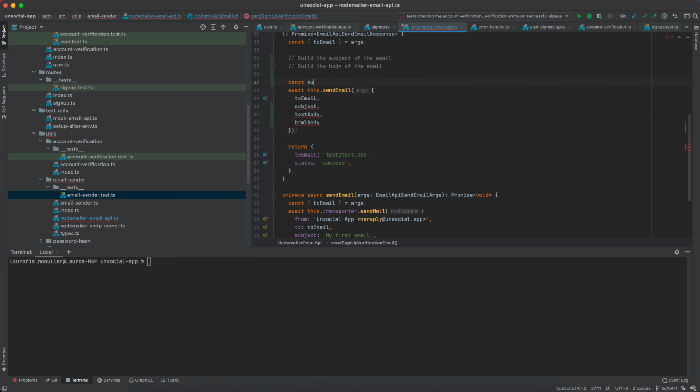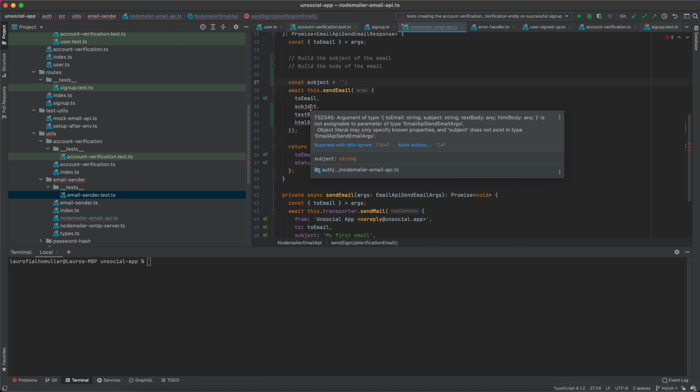For example, if I were to define a subject here like so, I still get the error because it's saying that the argument of type subject, text body, HTML body is not assignable to the parameter. Object literal may only specify known properties, and subject does not exist in the type email API send email args.